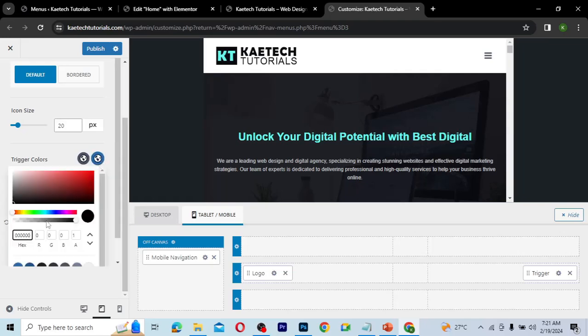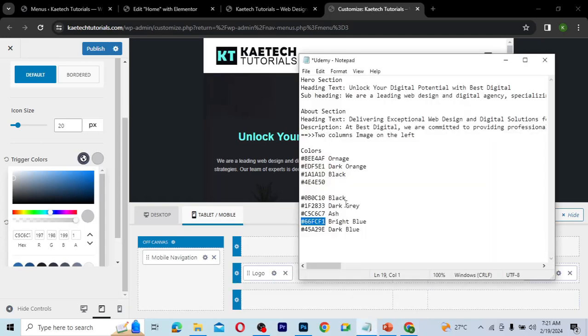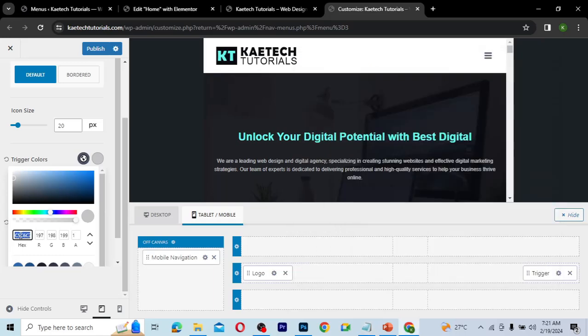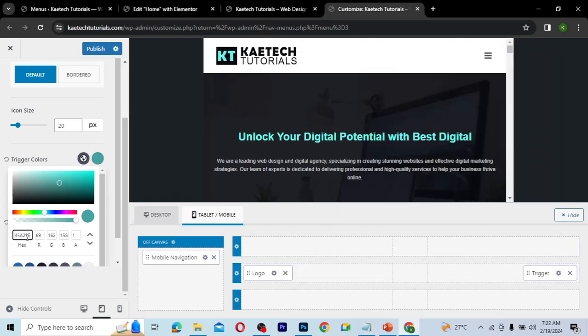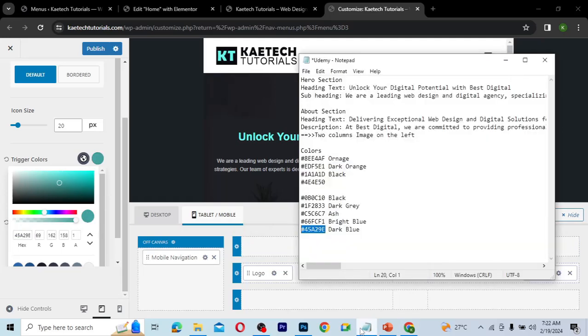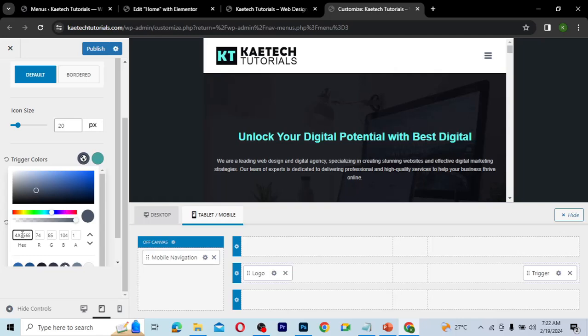I'm going to change this one also. So I'll come over here and pick the bright blue color over here, come over here and change it to this one. Or let me just pick the dark blue, which is perfect for white. So I'm just going to change it like this, and then this black will be perfect for this particular color. So I'm going to just change it to this one, so that it matches everything.